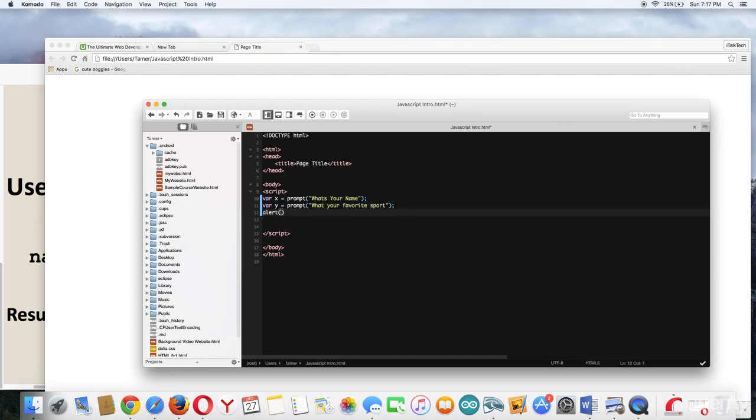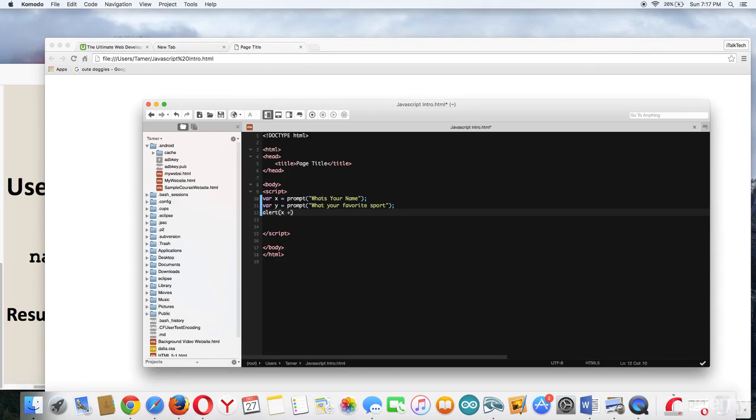So what are we going to put first? Well, we want to take the person's name first. So let's say, for example, we put Joe in here. So we're going to say Joe likes to play basketball. So let's go ahead and put an alert. Now, what do we want this alert to come out with? We're going to first start with the name of the person, which is stored under a variable. So we're going to alert x. Now we want to concatenate this because it's going to be a string.